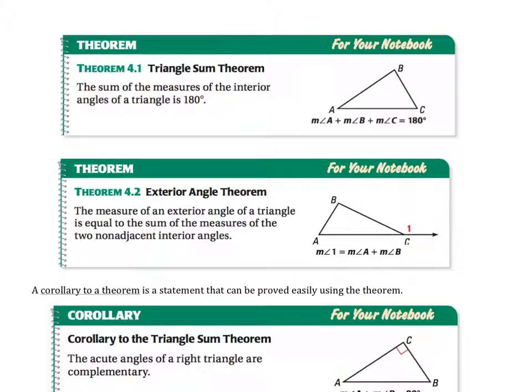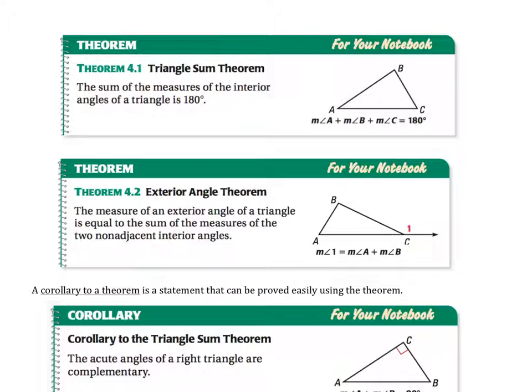If I take the sum of these two angles here, I would get the measure of this exterior angle right here. So basically, if you're finding the measure of an exterior angle, you go to the two angles that are opposite it, the furthest away from the exterior angle. You add those two together and you will get the measure of that exterior angle. So again, the measure of this exterior angle is equal to the sum, which means I add, of the two angles that are furthest away from that exterior angle.